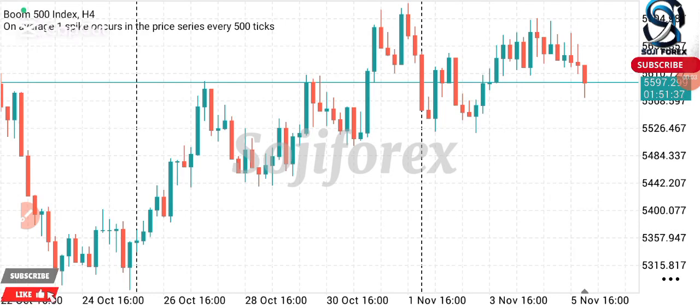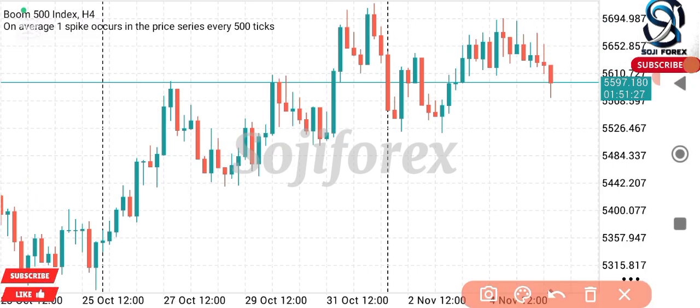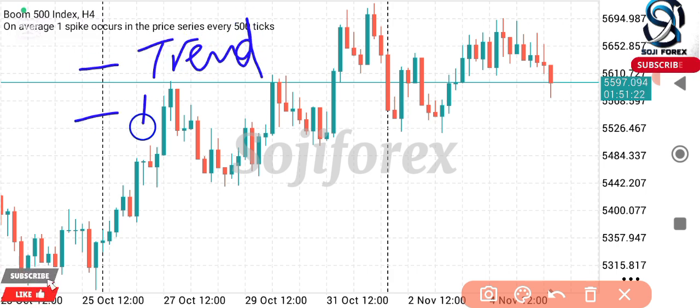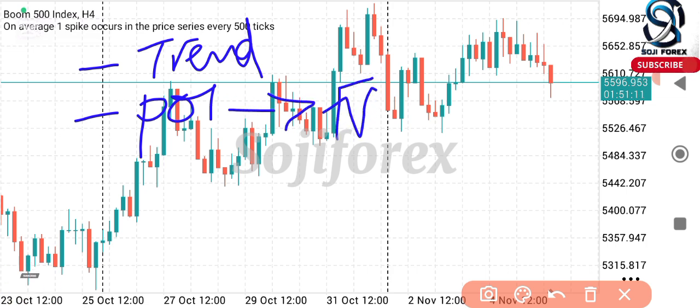So we are still considering our checklist when it comes to trading the financial market using our smart money concept. We'll begin by determining our trend. So we've done what the trend is and we are on the point of interest. So on this POI, which is our point of interest, we are considering the fair value gap.